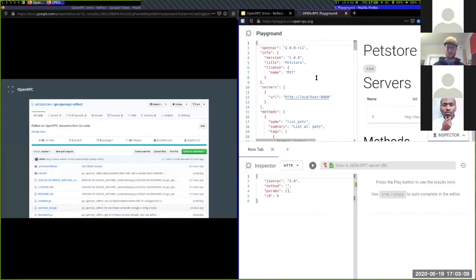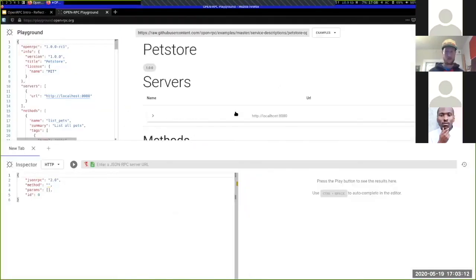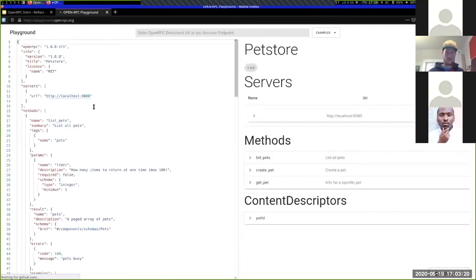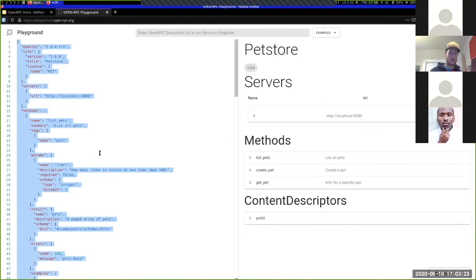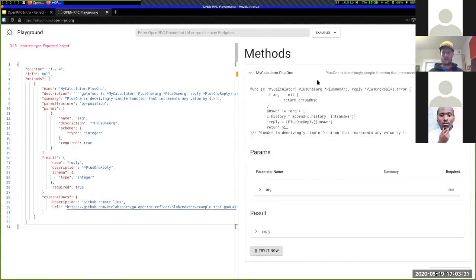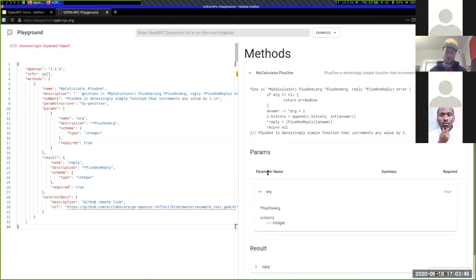We're going to go back to our pet store. All right. So we're here at the playground. If you're watching, this is where Zach spent some time. And instead of writing our own document, we're going to just copy and paste our document that was generated programmatically right in there. And as you can see, we get very nice descriptions for our method. We got method names. We've even got the full text of the Go code that implements the method, and we can inspect the argument and check out the schemas.